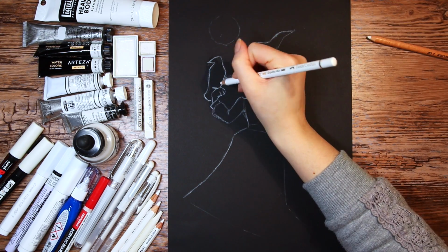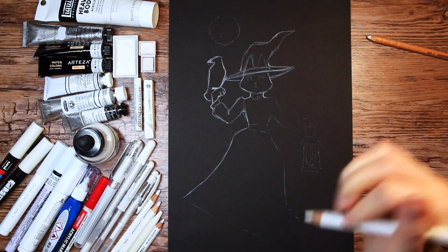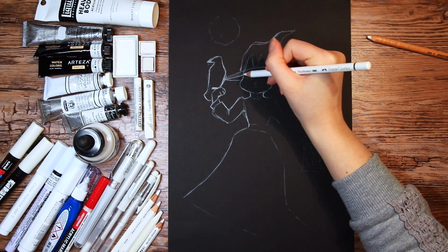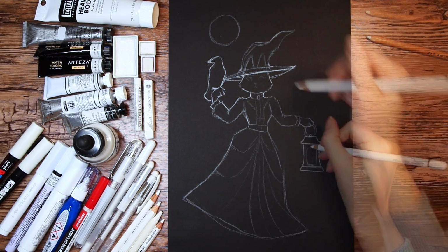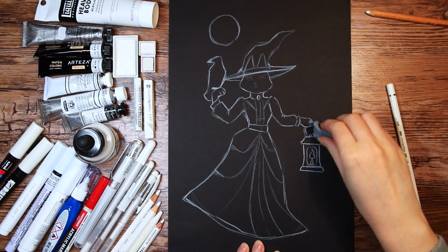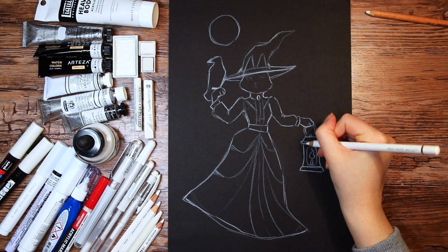And I will be moving the supplies from my left side to my right side once I've used them once, so that I and you will know what supplies I've used and what I have left to work with. And also in this way I can plan out how I will use the supplies a bit better.